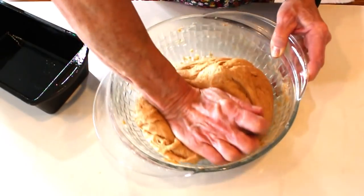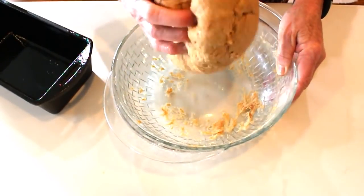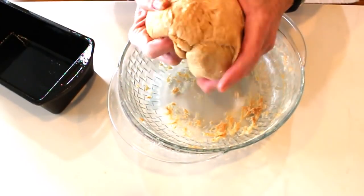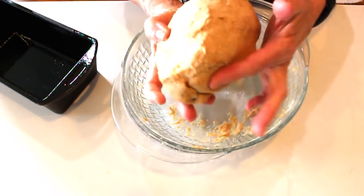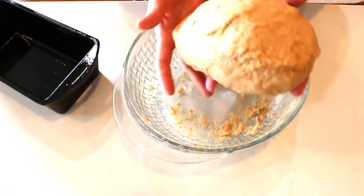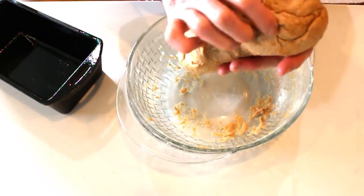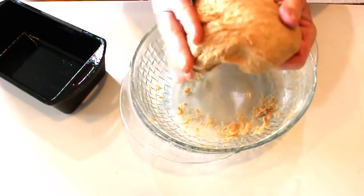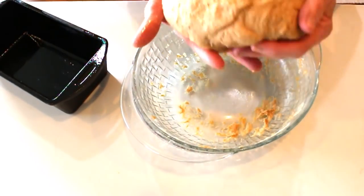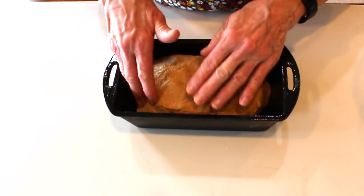I feel like the glutens are really developed. Sorry, it's clanging on the quartz here. I'm going to go ahead and form this loaf. It smells amazing. I was going to give this loaf away, but I don't know, I might not. So you just pinch that off and form that into your little loaf. This is the perfect size for this loaf pan.